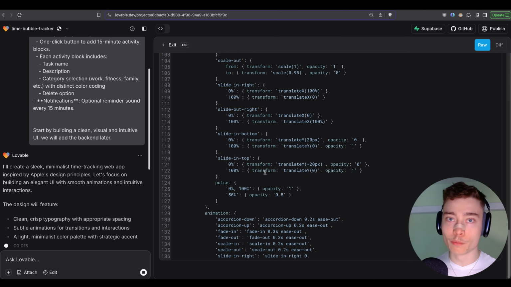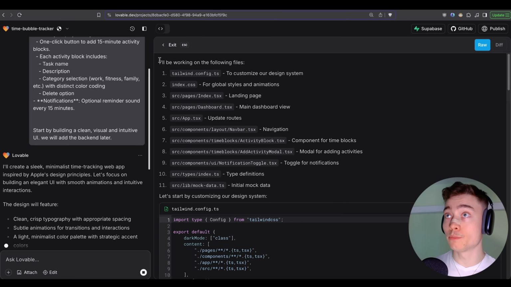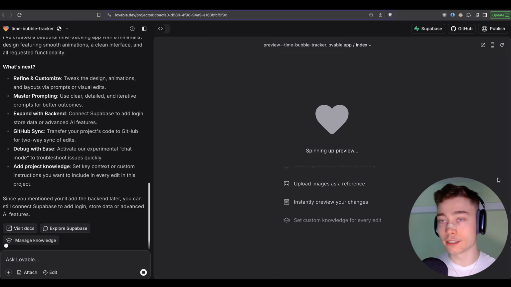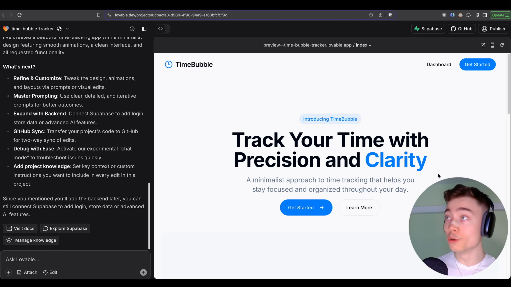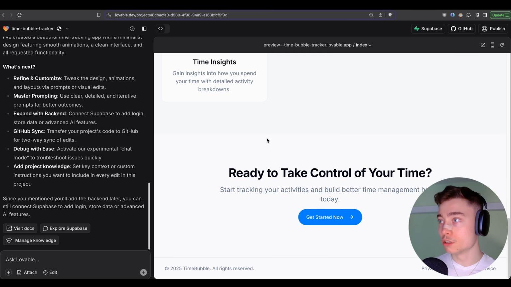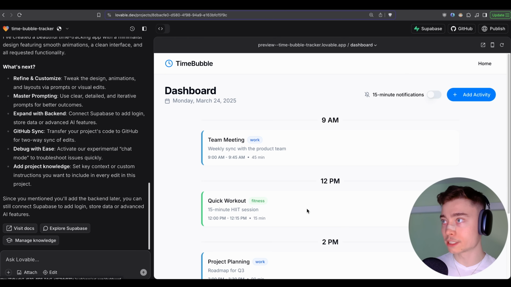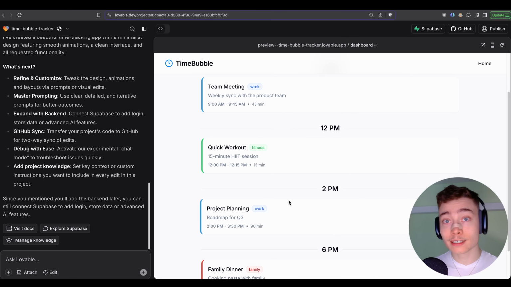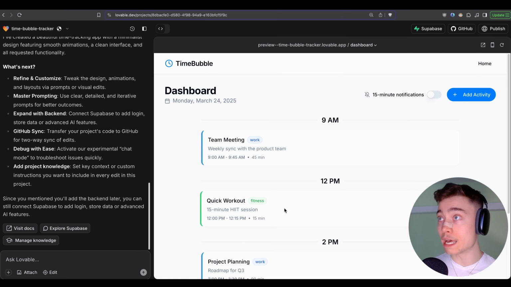As you can see, Lovable is already working. And at the top, we can even see the plan. And there is a list of 11 files it will create. Right, so there it is. Lovable has finished writing the 11 files of code. And boom! This is our MVP, look at that. From a single prompt. Wow, pretty good landing page. Let's click on get started. Okay, so even the dashboard works. This is crazy. Guys, a single prompt and we already have the MVP.